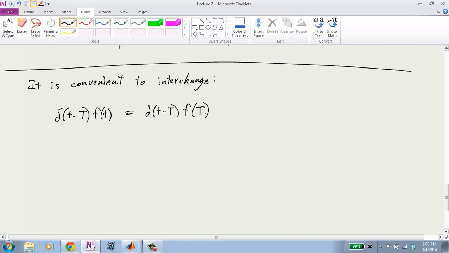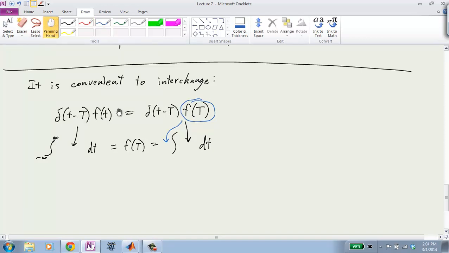Perfect. If they behave the same way under the integral, let's integrate these and see if we get the same thing. Integrate from negative infinity to infinity. And then we'll see why we said these are equal. Of course, the first integral, dt, equals f at cap T. The second one we could get by just taking f of cap T, which is a constant with respect to the variable of integration, and we would just pull it out front. And we would then just integrate the delta function to be 1. And so there we go. Either one of these integrates to the same thing. So it's convenient just to sometimes swap it out and make this substitution, and it's not going to run into problems for us.